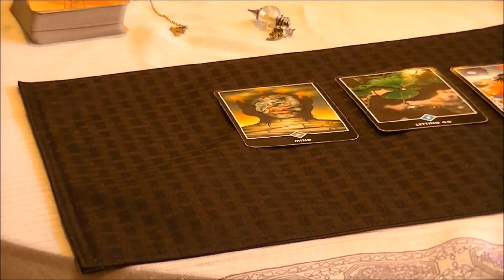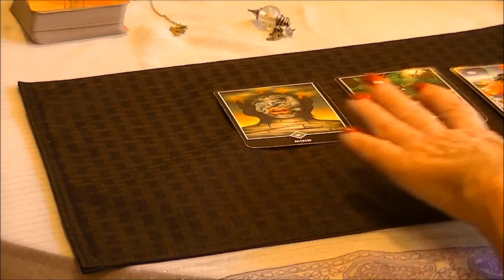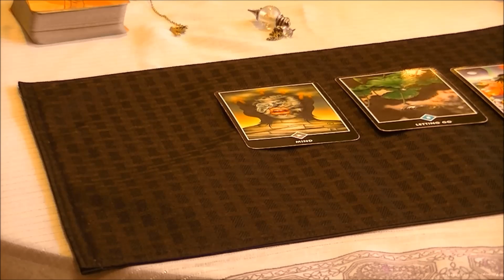So the question being posed to me today by a client is, would it be a good career choice for me to make a move in my present job? So as I look at the cards, well, we can see that this doesn't look very pleasant, and the name of the card is Mind. This is the past. The middle card is a card called Letting Go, and the future card is a card that says Abundance.